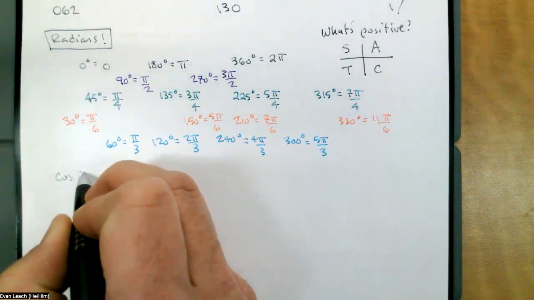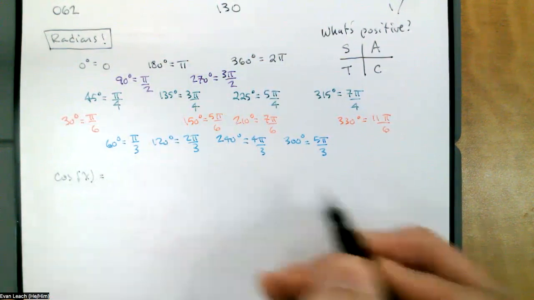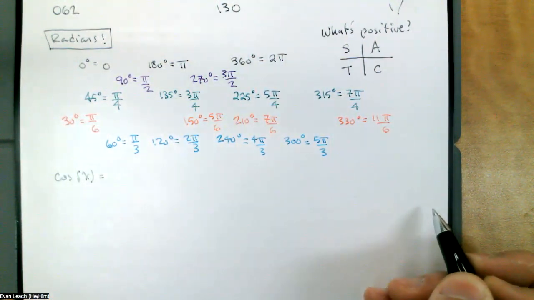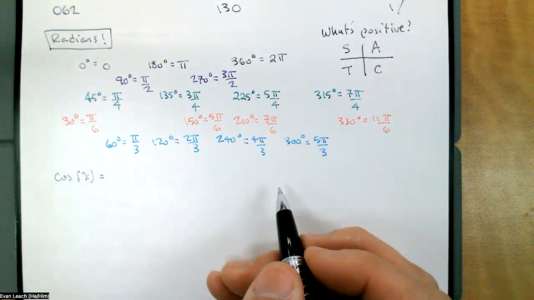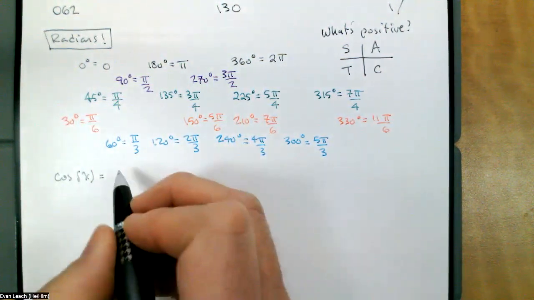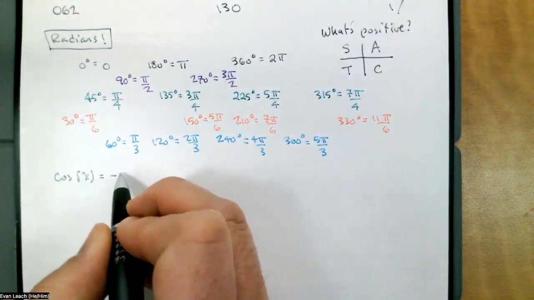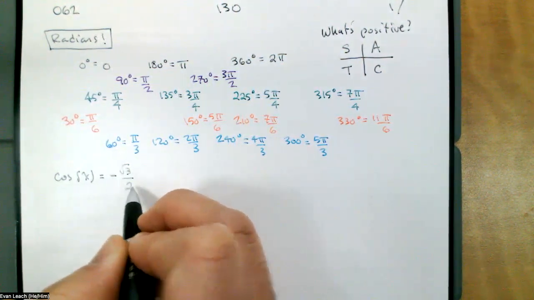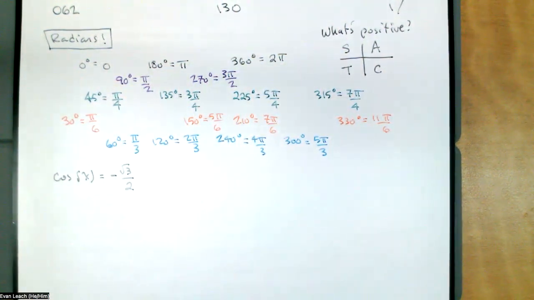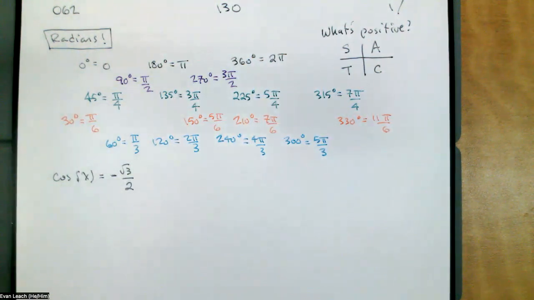And let's say x. Leave out the angle and then give you the ratio. So let's say cosine x is negative √3 over 2. This is a combination of two out of 3 problems. Trig function and ratio will give you a reference angle. Trig function and sign will give you 2 quadrants. So it's two out of 3 problems.